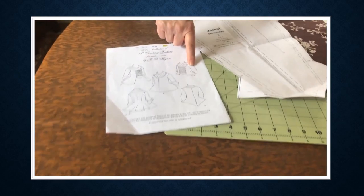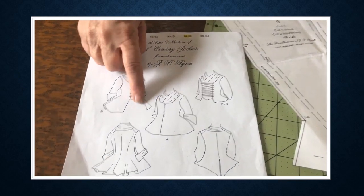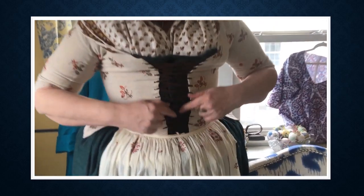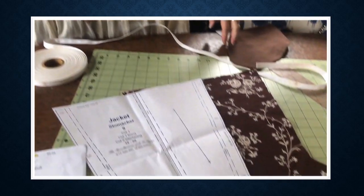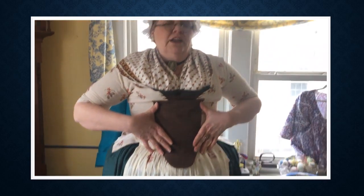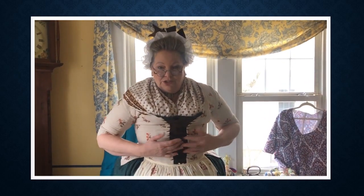We're going to deal with views B, C, and D from the jacket with the set sleeves. It involves lacing and it involves a stomacher. The stomacher is the part that goes underneath. Today I'm actually wearing a stomacher with lacing because we're working on this project. The neat thing about a stomacher is you can have more than one. You could have a brown stomacher, a beige one that matched your jacket, or any number of different colors to highlight a red or an orange. Although they're not the simplest to make, they're very handy because they change your look very quickly.